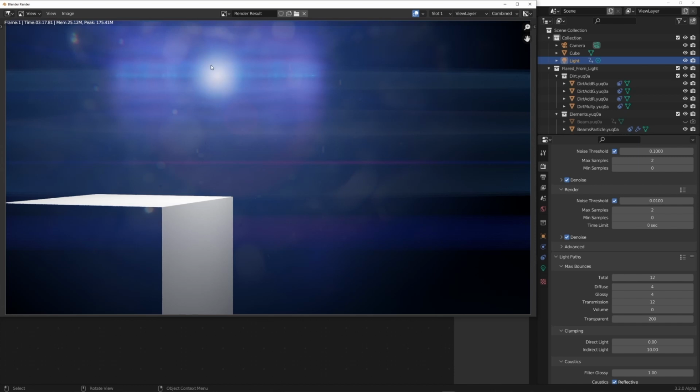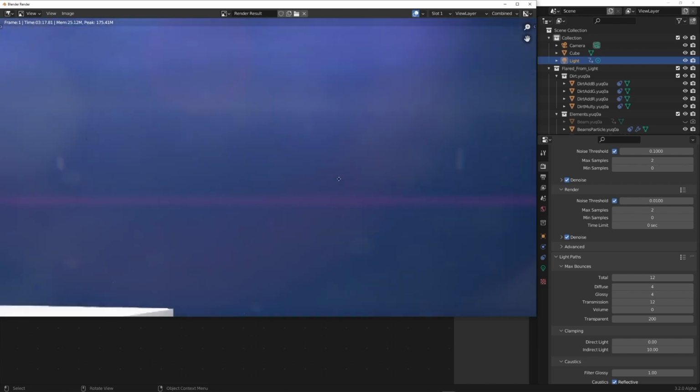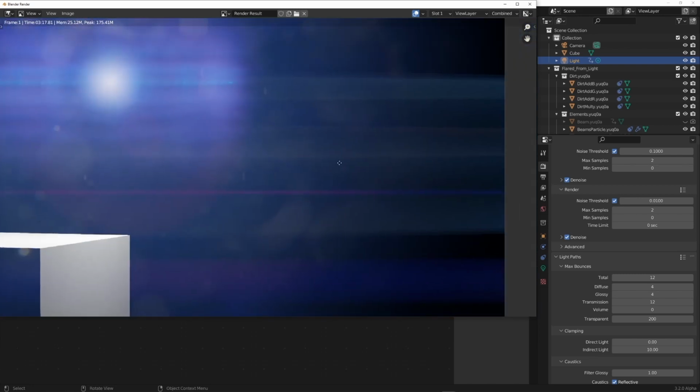Okay, here we are, two passes. Flares don't need too many passes, but if your scene needs a lot of passes, just use them. But remember that flares just need a lot of transparent light paths, but not too many samples. So this flare is made by two samples. The result is okay. I like this. There's no problem inside this.